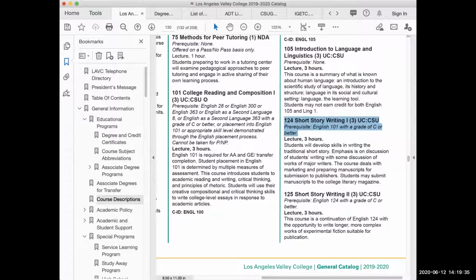Now, if your major is leading you into any branch of engineering or computer science, biology, chemistry, physics, or math, you are a STEM student, which stands for Science, Technology, Engineering, and Math. Looking at the STEM side of the chart, there are 2 pathways to get into Math 261 or Calculus 1. A student could take Math 240 or trigonometry their first term or semester, then Math 260 pre-calculus the next term or semester. This would prepare the student to enter Math 261 while meeting the prerequisites.